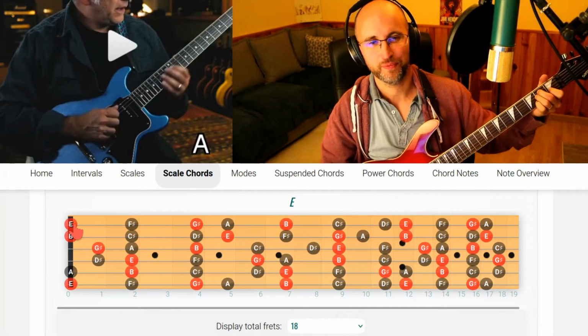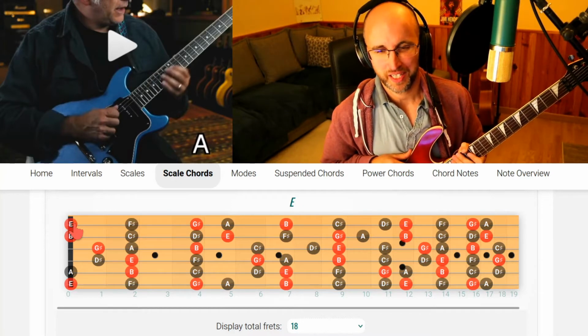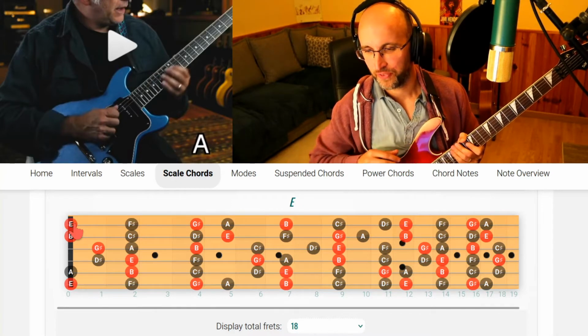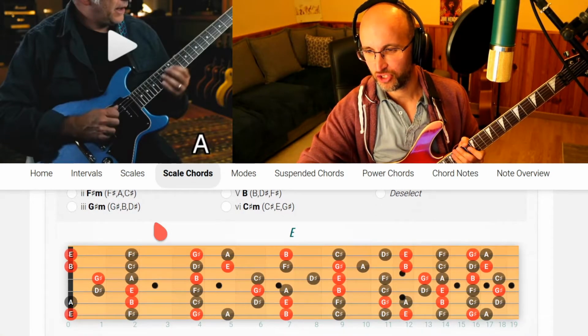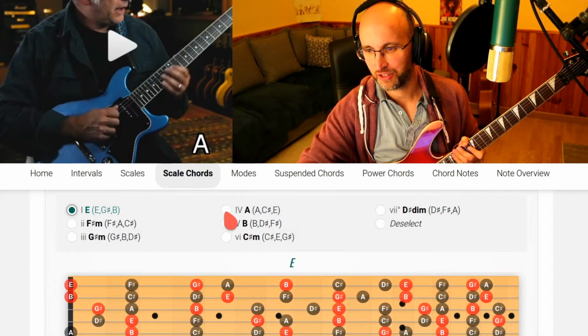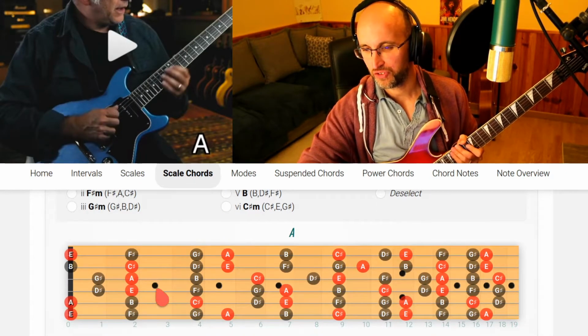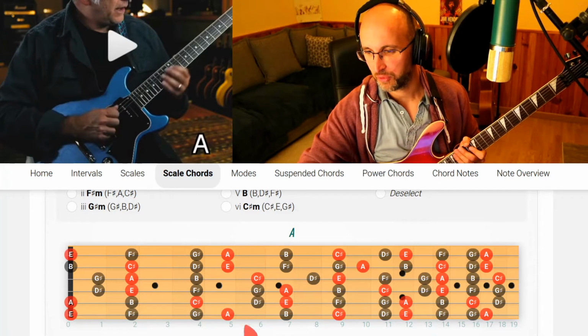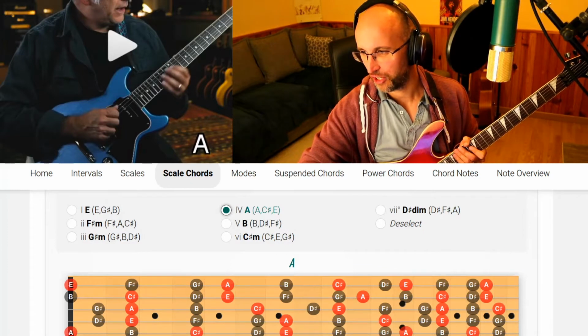This one. And you hear that what Rick Beato starts to play is actually the A chord. So this interactive fretboard is quite nice because you can show the notes corresponding to the A chord right there. And here you have all the positions where you can play the 3 notes of the A chord, okay? So basically the notes are A, C sharp and E.